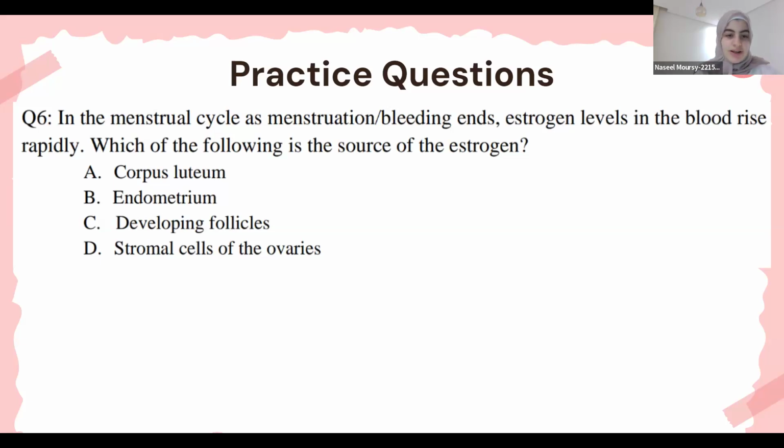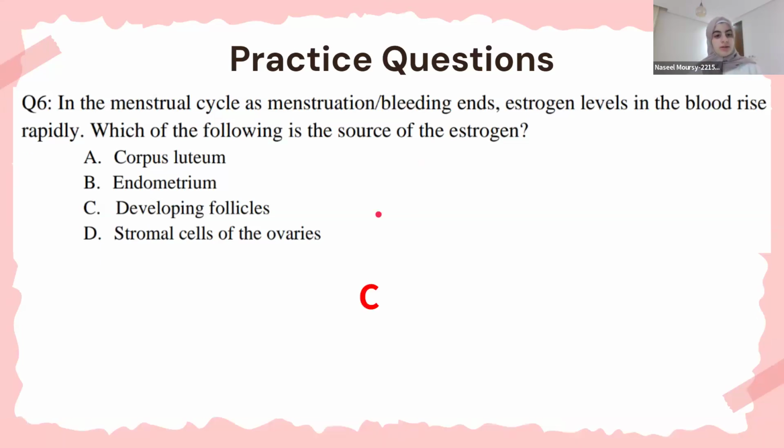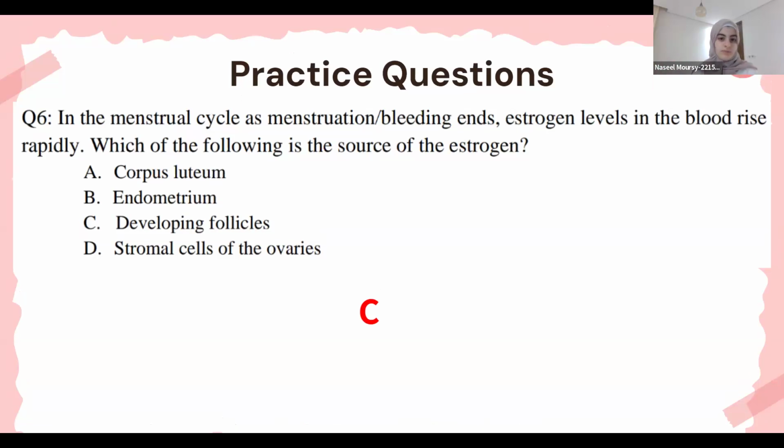A? All right. So the answer is actually C. Okay. Why? So we said that the follicles, when they develop, produce a lot of estrogen, right? And this is the timeline we're talking about. We're talking when menstruation or bleeding ends. So a woman usually bleeds from day one to around day seven, right? So it's at the beginning in the follicular phase. It's not at the end of the menstrual cycle at day 28. So the corpus luteum isn't even there, okay? It's the follicle, all right? It's the high amounts of estrogen, okay? Did you understand this one? You got mixed up. That's okay. All right, great.